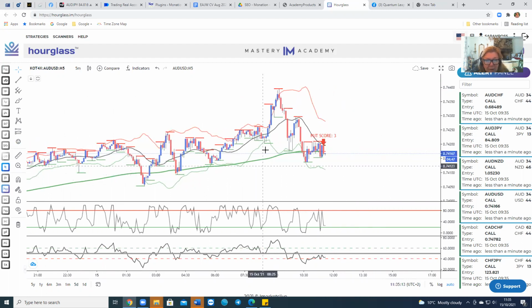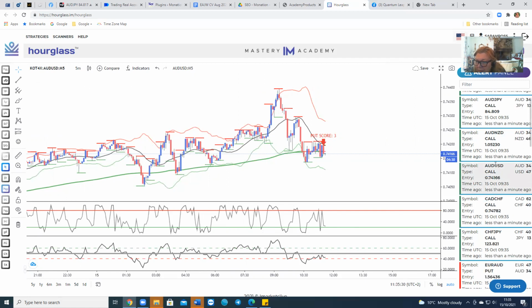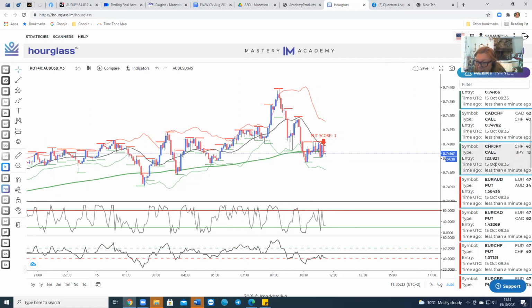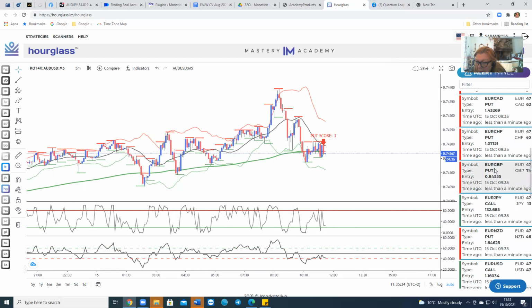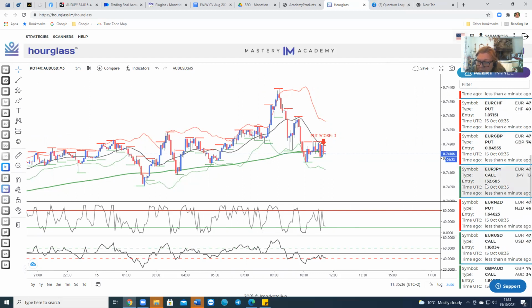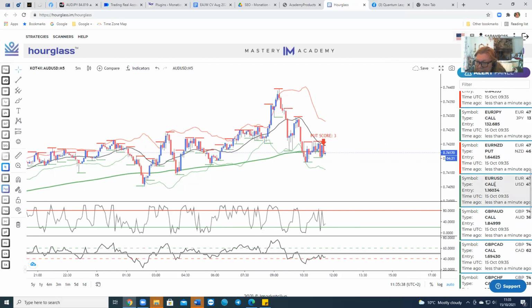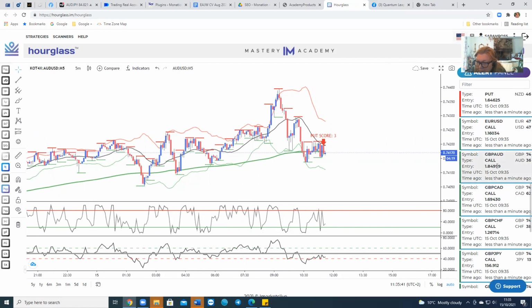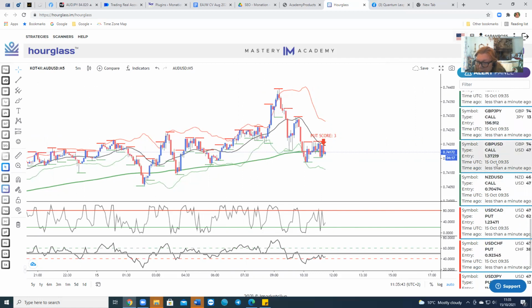So I haven't been trading this a lot this week because although I really like it, as a pair it's not been moving in a way that helps us, because you get small candles and then suddenly big moves, and that could be quite difficult to trade. So I decided to leave that alone. And the only other ones I've been looking at, I don't trade the euros and GBPs in London because they're active. Don't trade GBP anyway.